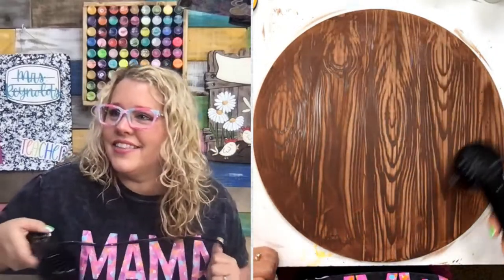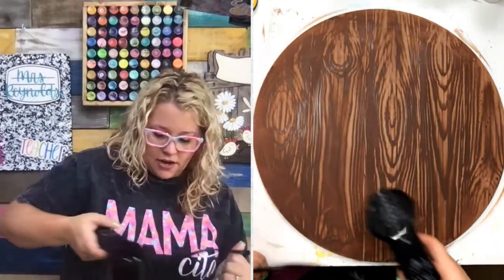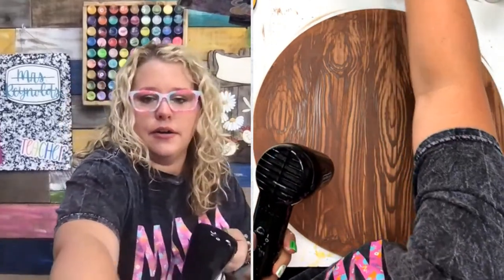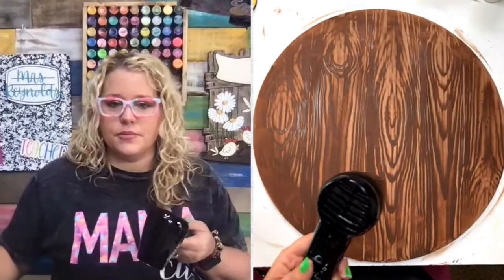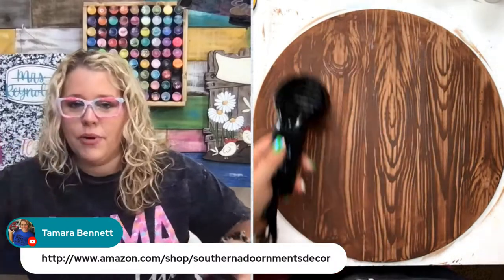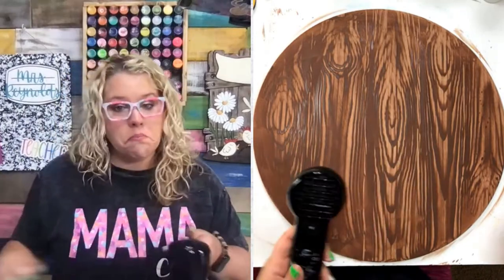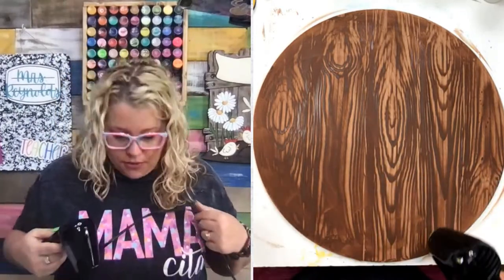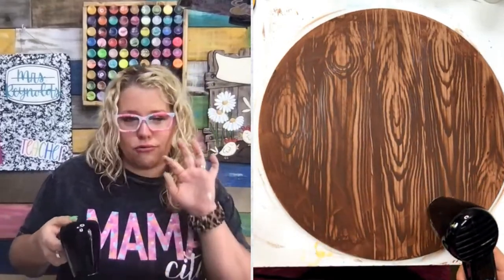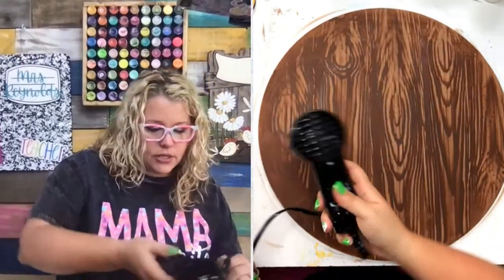If you like that look, you need to get this tool — it's linked in my Amazon Favorites. Go use my Amazon affiliate link. Brandy says it's actually a technique they did a long time ago when wood grain was expensive to build your home. Learn something new every day! To me it looks more red on camera than it does in person, so in just a moment I'm going to hold it up so you can really see what it looks like.